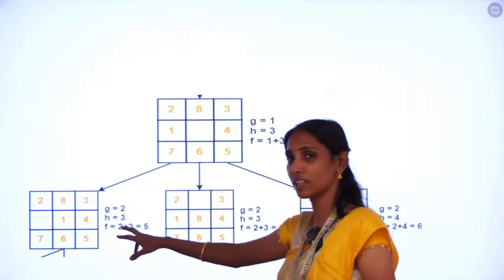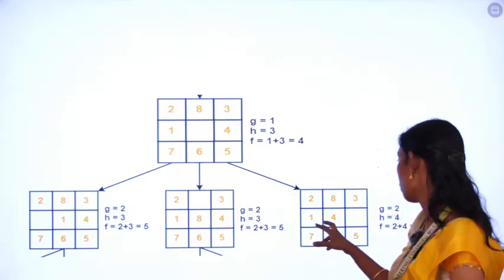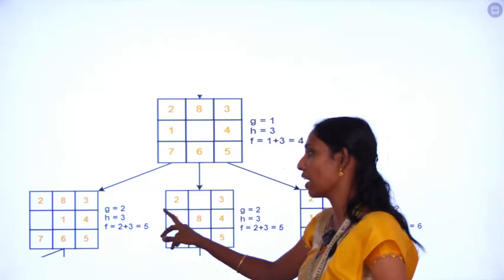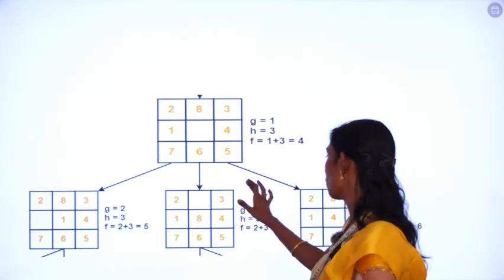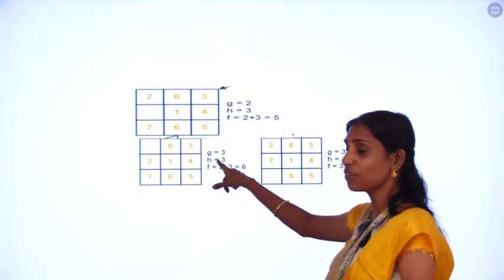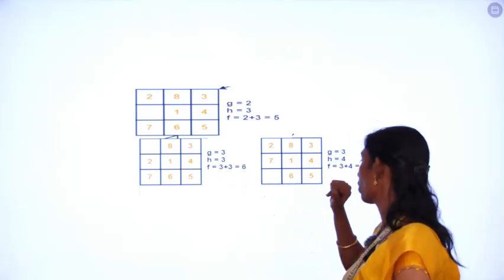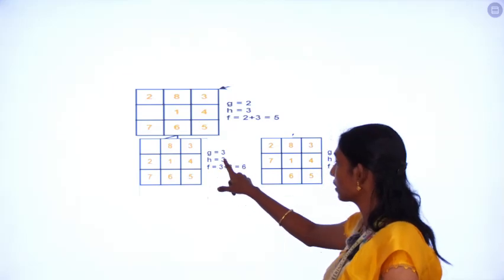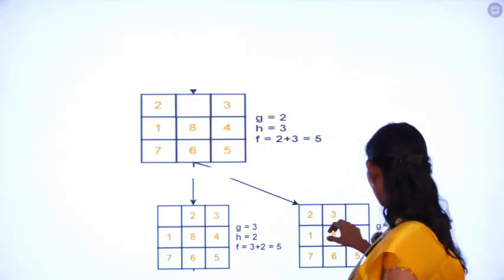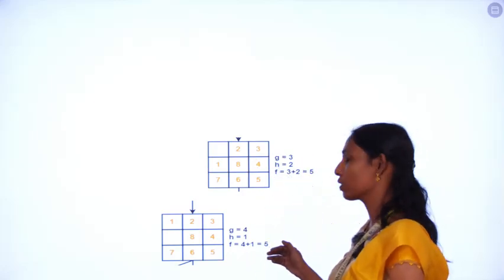So your effective value becomes 2 plus 3, that is 5, and here it is again 2 plus 3, 5, but here it is 2 plus 4, 6. So here we have two tree values having the same effective value. So we will have another 2 subdivisions where your G value will be 3 and your misplaced tiles here are 3, but here your misplaced tiles are 4. So your effective value becomes 3 plus 3, 6. When we check this, again it takes the least value and moves to the next level.